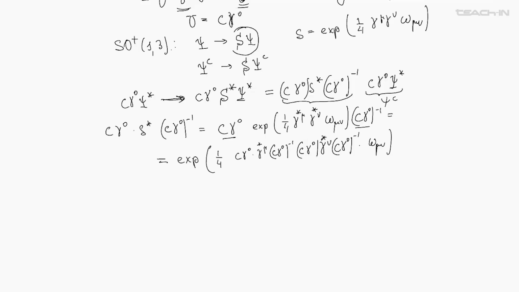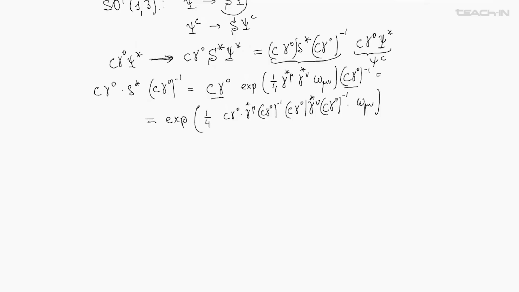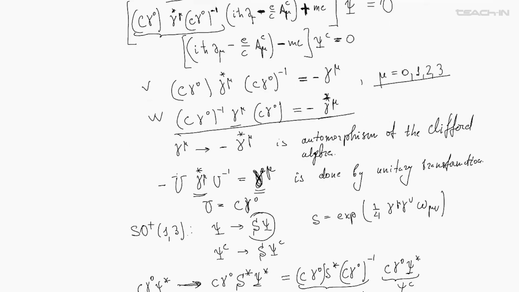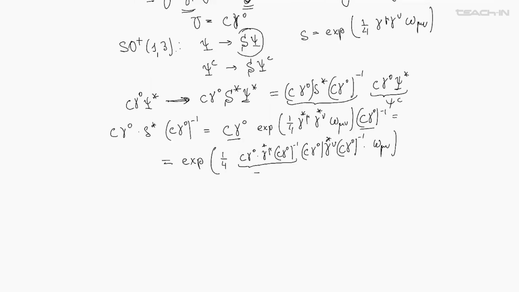And then you see that according to the action of this charge conjugation on gamma mu star, using this formula here, the result will be minus gamma mu for this block and minus gamma nu for this block. And so the minuses cancel and you get the same Lorentz transformation S. So in other words, if I continue this formula of transformation of psi charge conjugate, I see that what I'm getting is simply S multiplied with psi charge conjugate.